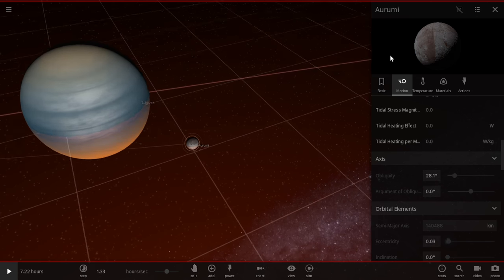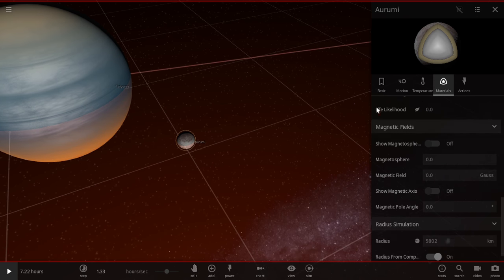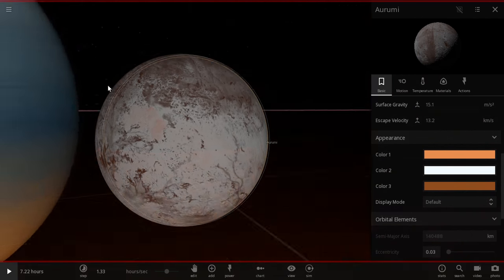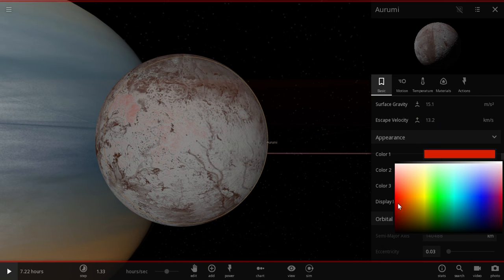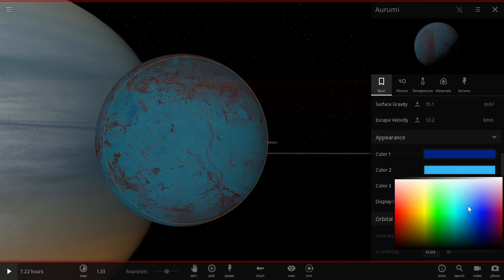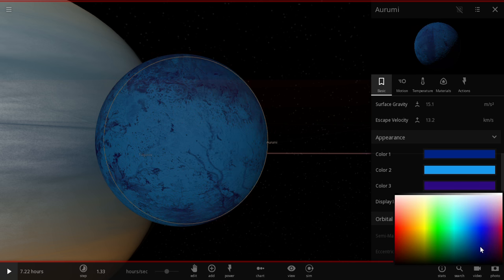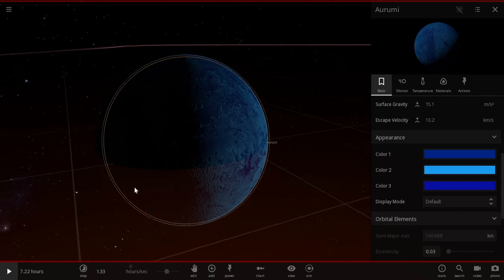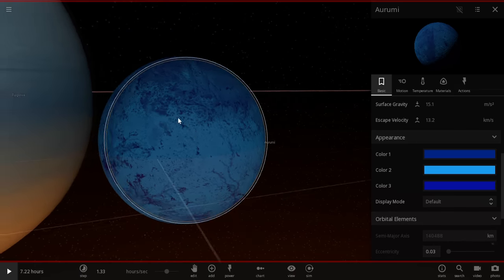Alright, now here is where I get to show you materials. What has changed? Here we go. I knew I wasn't going nutty. Alright, here we go. See, you can change the color of planets now. So that is awesome. In the original Universe Sandbox, that was one of the funnest parts of it, if you ask me. But now we can do that again, so that's really awesome. So I'm just gonna make this planet blue. We have our blue planet. It's just a rocky thing.